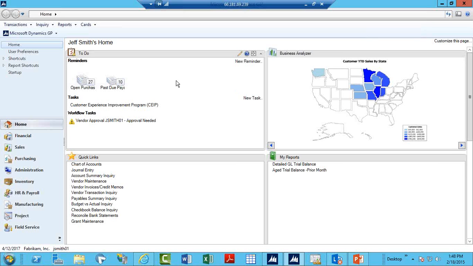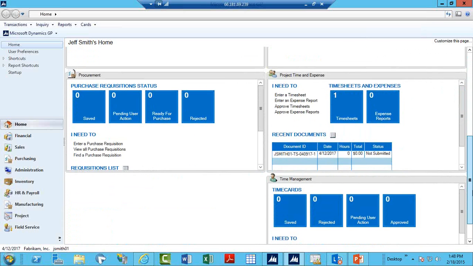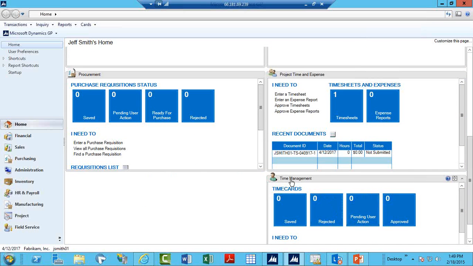All right, so the next thing I wanted to do is scroll down a little bit on my screen and just show you a few things. First of all, you'll notice that I have some workflow functionalities built right here. In the release Dynamics GP 2013 R2, we released purchase requisitions and project time and expense. Today, in the first release, we released project time. And as you saw in the slides, we now have also released project expense.